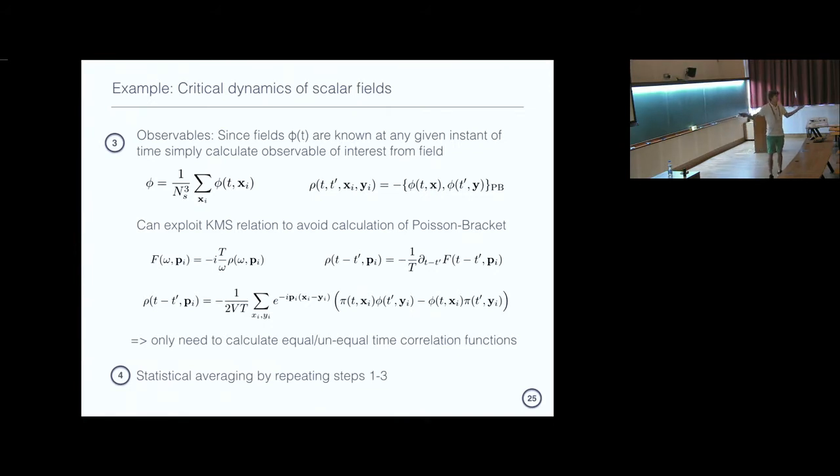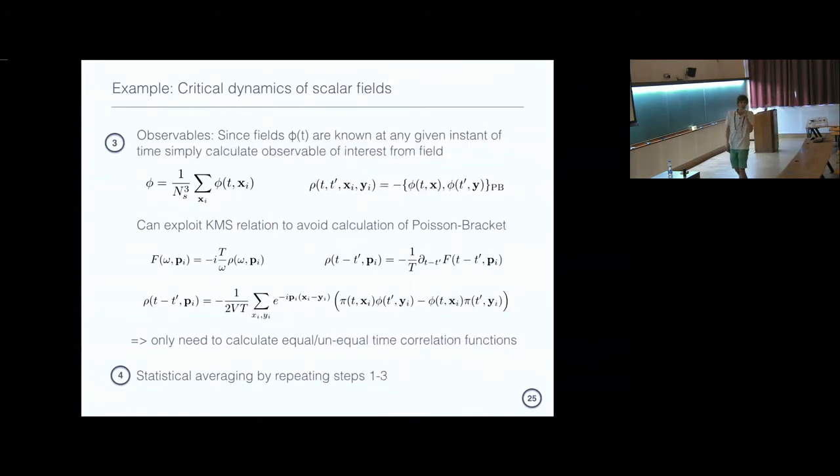And so this is really why this is beautiful, or why this is an extremely powerful approach, because you really have access to a lot of observables. You can calculate arbitrarily complicated observables within this very easily, simply because you have the fields. If you want to calculate the 8 or 15 point function, just multiply your field 15 times, it's there.